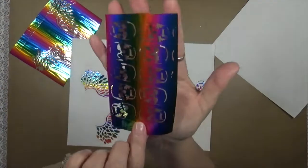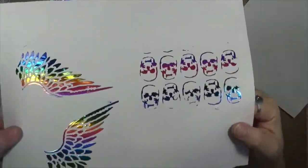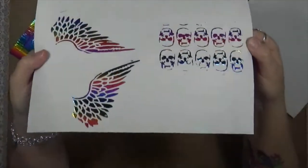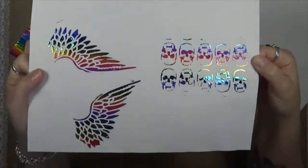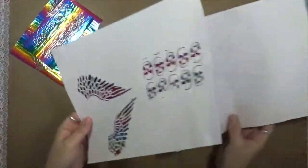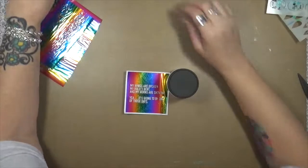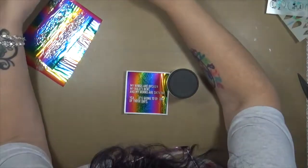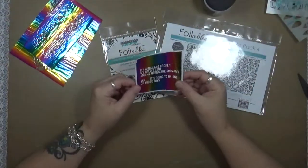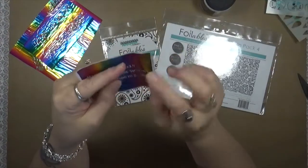Look, skeletons. How cool is that? This just opened up a huge world because I've got so many stencils. And look at that. How beautiful is that? All right, now, I've shown you all three ways that I work on this. I've got to print another one of these and do it again because, like I said, I messed up on the edge here and some of the words aren't showing.